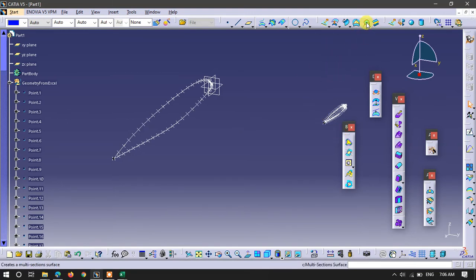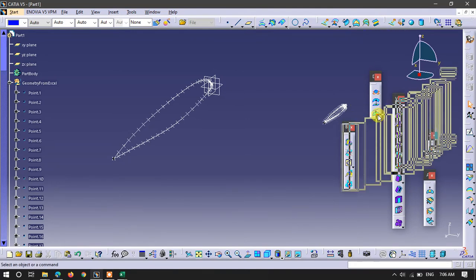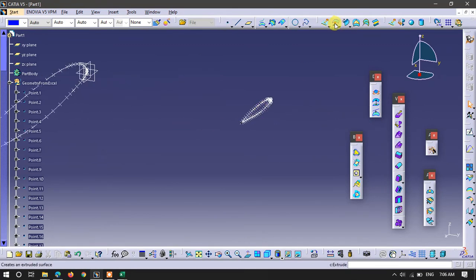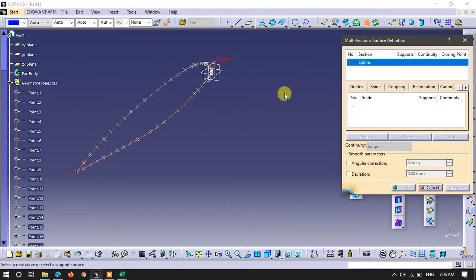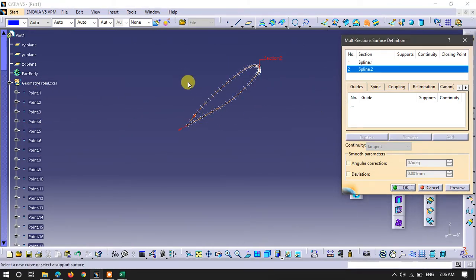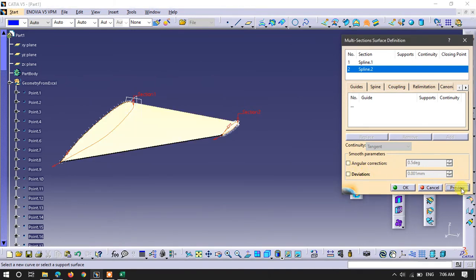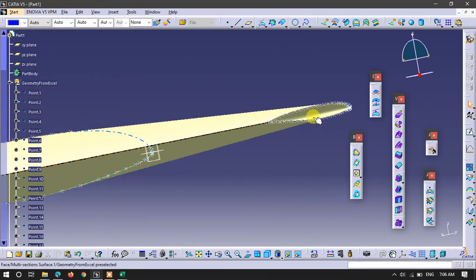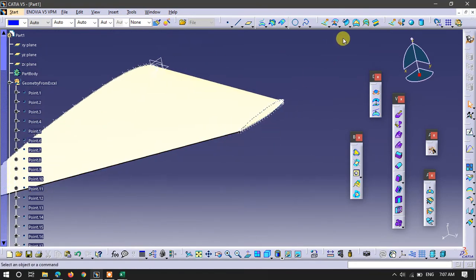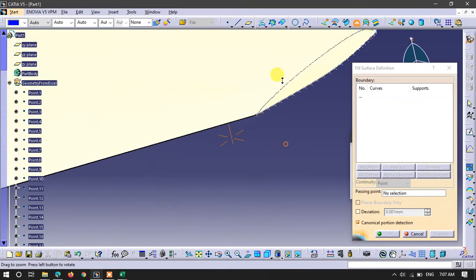After that, we just go to the multi-section surface. Okay, multi-section surface, and then just choose this and this. But maybe error. No, okay, because I usually use the guide for multi-section, where we connect the first section and the second section with some line. But it's okay. But we know that the inside is empty, not filled. We just fill the inside.